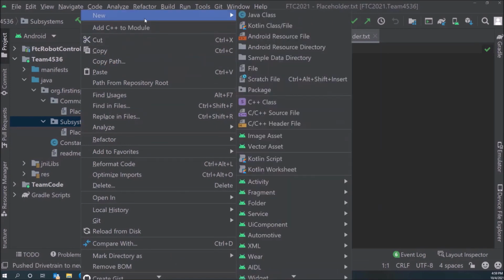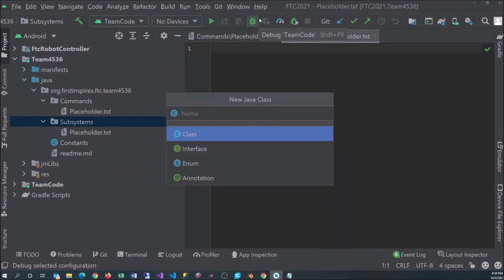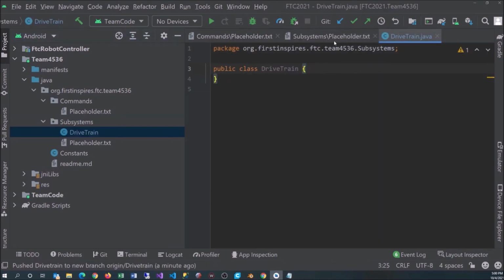Now let's say we go into subsystem on drivetrain, and we create a new Java class called, let's call it drivetrain. Why not? That file is now put into the folder or the package of subsystems. Notice again, because it's in the subsystems folder, it's in the subsystems package. So we've got drivetrain in there, and that's good enough for now. We could muck with it and add stuff, but really this is a demo thing, so I'm not going to spend a lot of time on that. Really, what I'm going to do is I'm simply going to commit it.